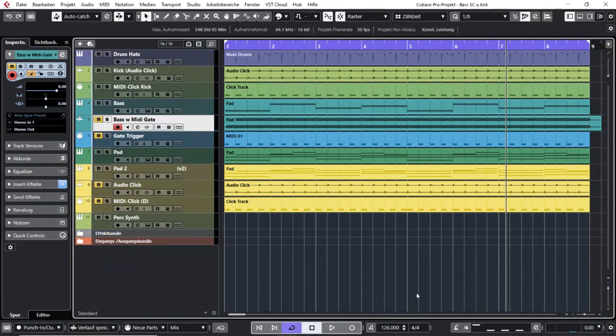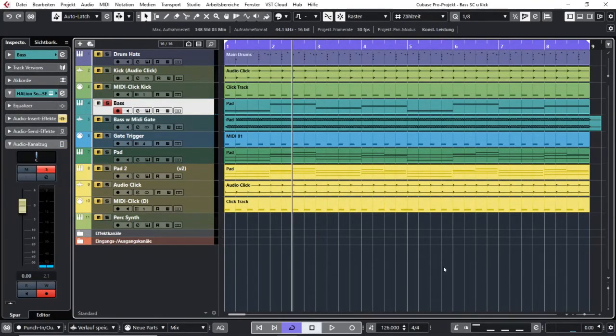So that is just the standard sidechaining function and how you could use it, for example, to duck a bass line or a synth pad in electronic dance music. But there are some more things you could do with sidechaining or other solutions you could use to get the same effect, and that I want to show real quick right now.